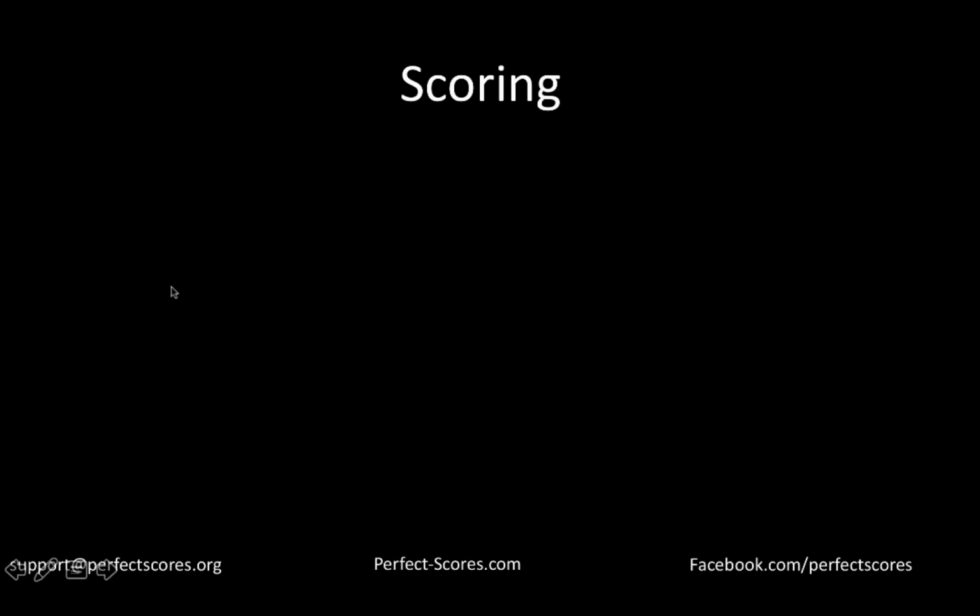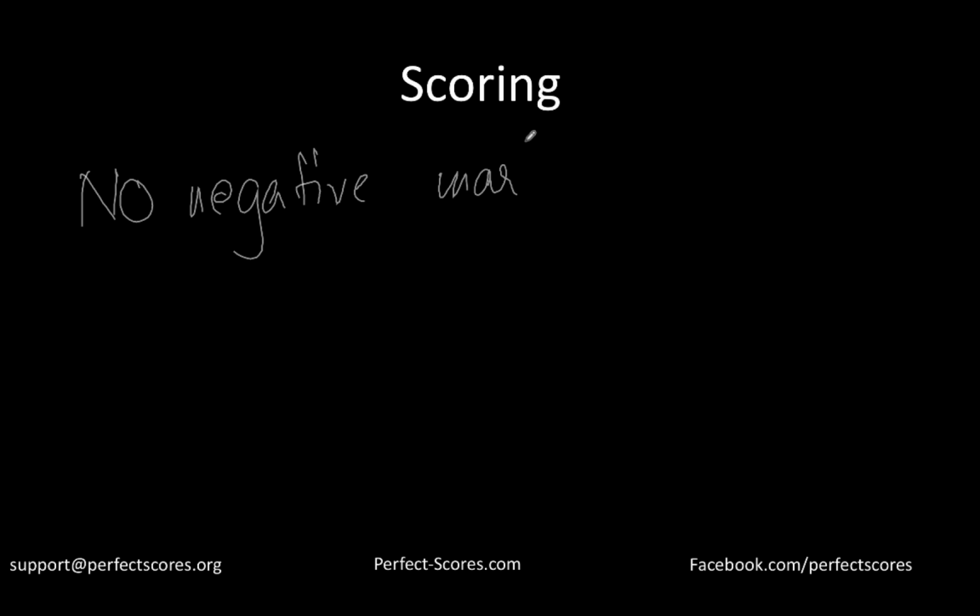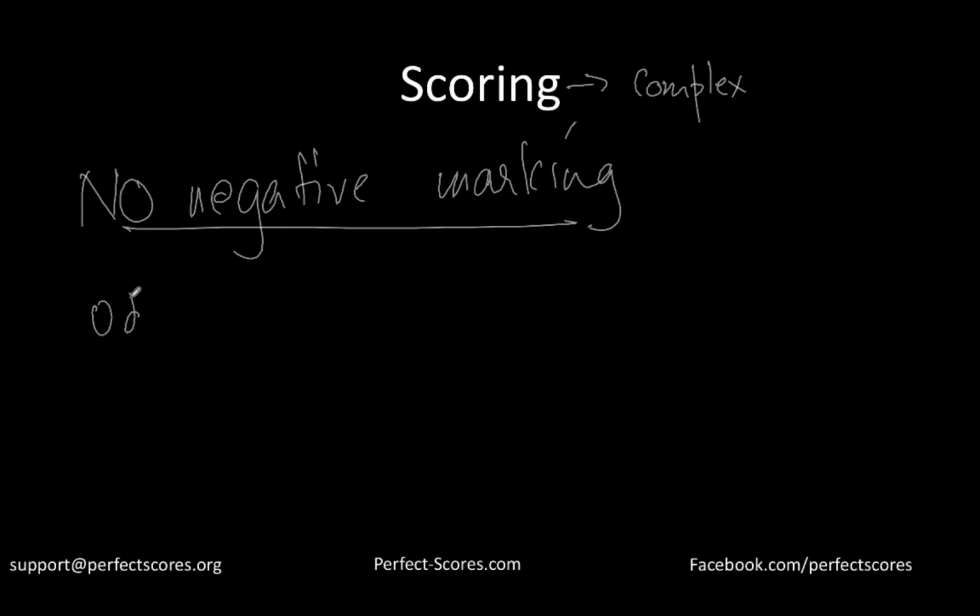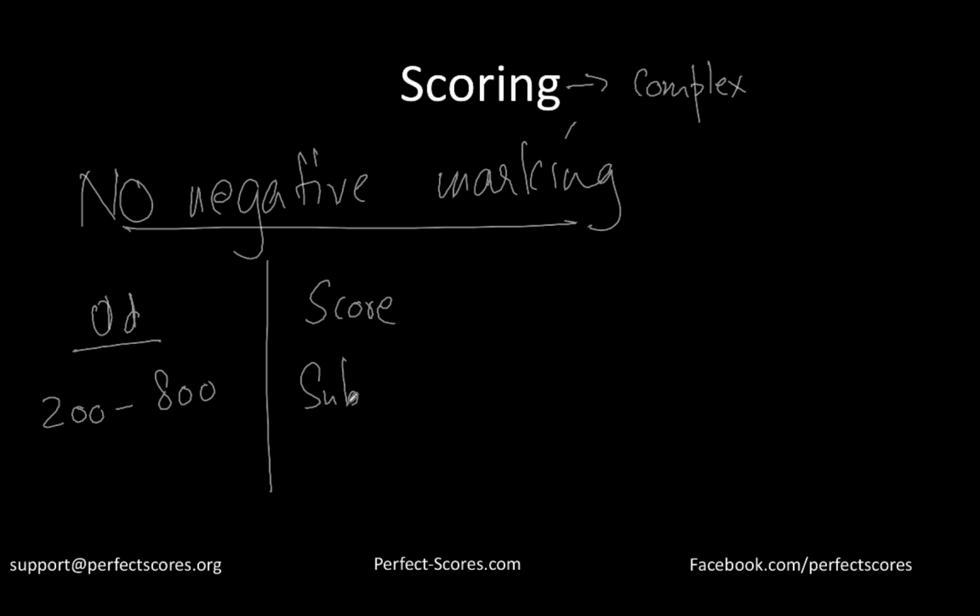Okay. Now, what about scoring? As I gave you the big surprise, there is no negative marking in your test, which is pretty good. But the scoring has become a little bit complex in the new test as compared to the old test. In the old test, you just had one math score, from 200 to 800, which actually came from the raw score that you made. So that was it in the old test. But in the new test, it's pretty different. In the new test, you get the score as well as sub scores. Now, what do you mean by sub scores and what do you mean by score?